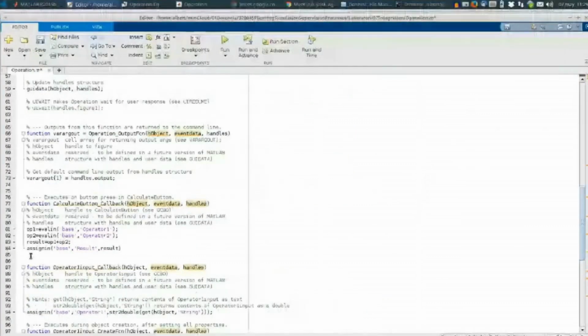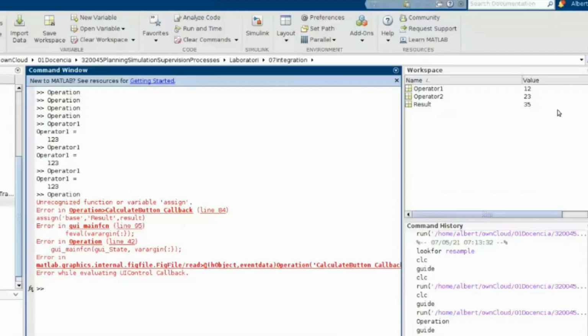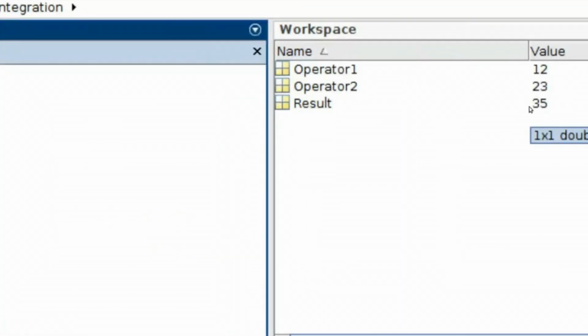Sorry, it's assign in. Then I save this, and then when you press the calculate, you have the result in here, right? Result 35. You with me?